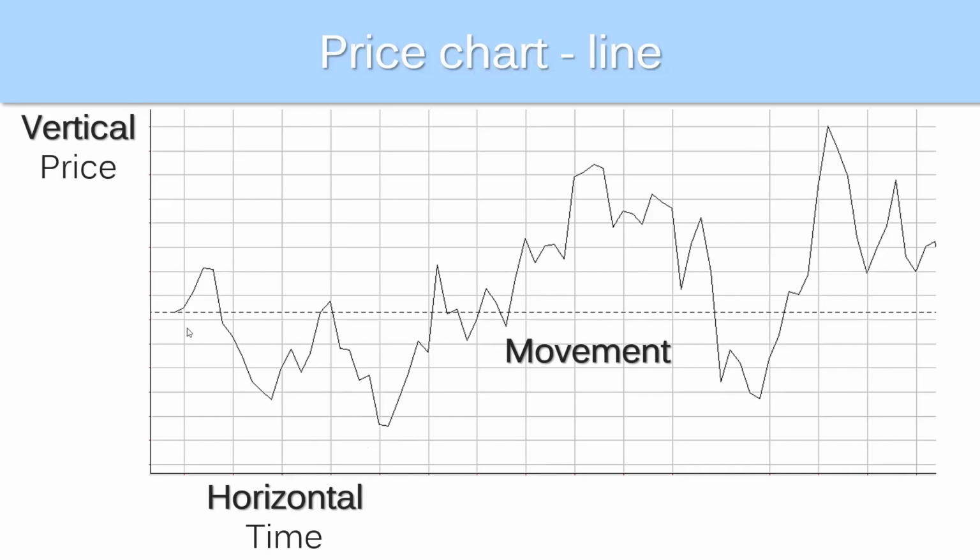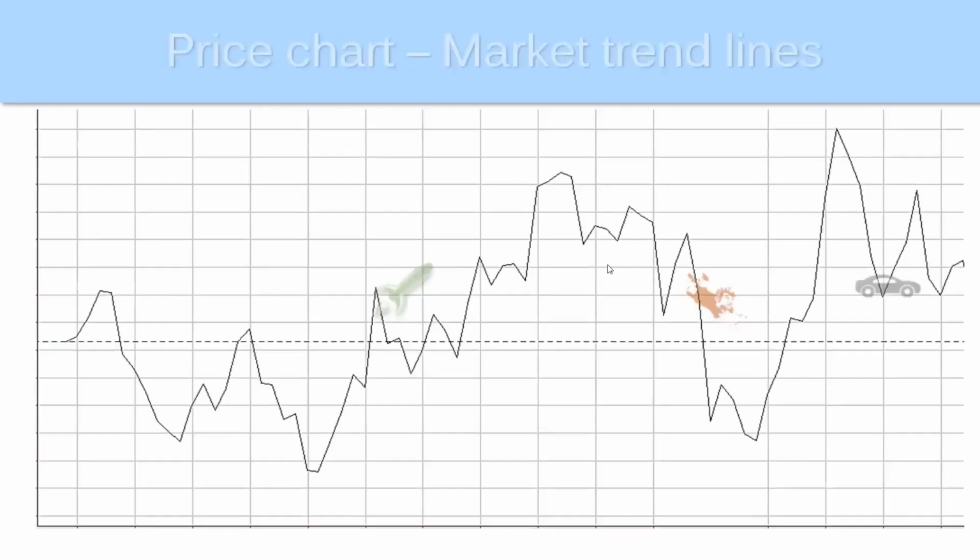The problem with the line chart is that it doesn't give out enough information. For example, within this point, what happened during the rest of the time? If we're looking at a 5-minute chart or a 10-minute chart or a daily chart, what happened during the day? We don't know. The only thing that we see is the closing price, if we choose the closing price on the line chart. So we're not getting enough information of whether it was a positive move or a negative move. We don't know where it even opened. All we know is where it closed.